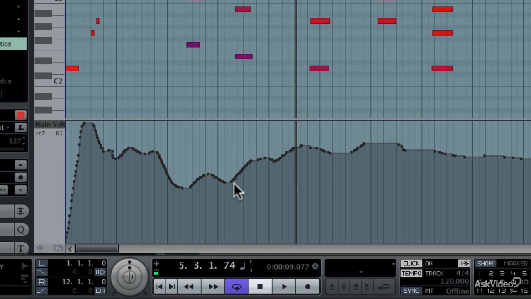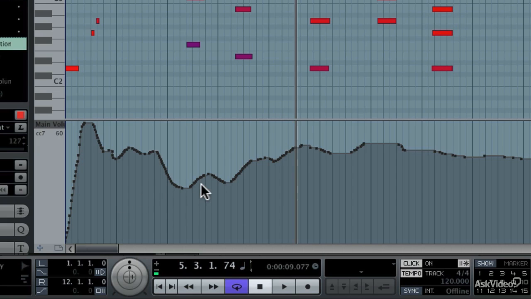Now, this track is representative of a performance from a keyboard player that has a volume pedal plugged into the keyboard that he or she is playing, and therefore the main volume, which is continuous controller 7, gets recorded as MIDI data.